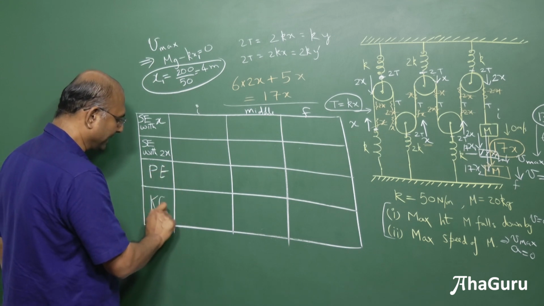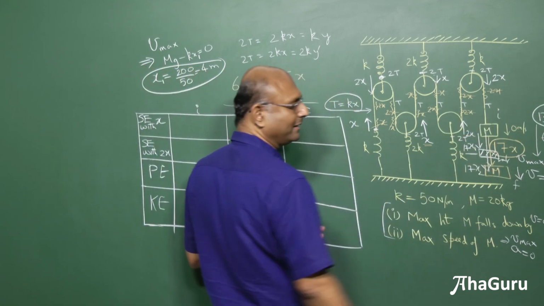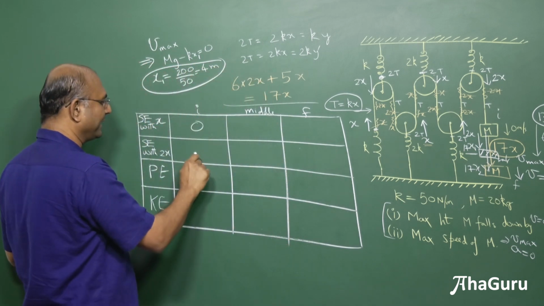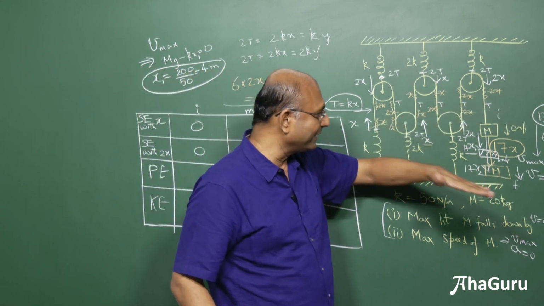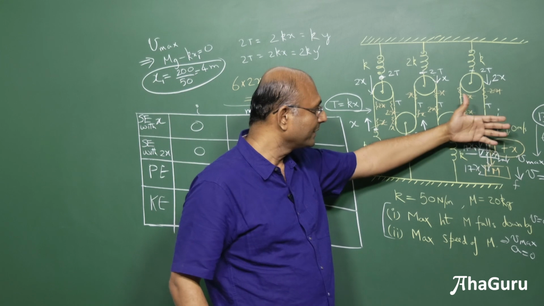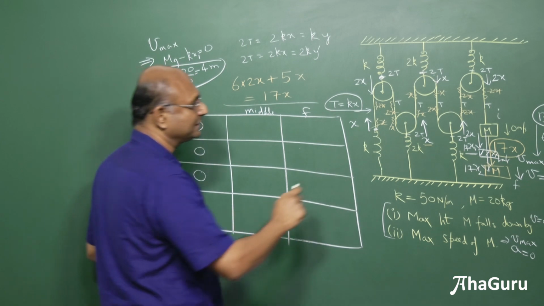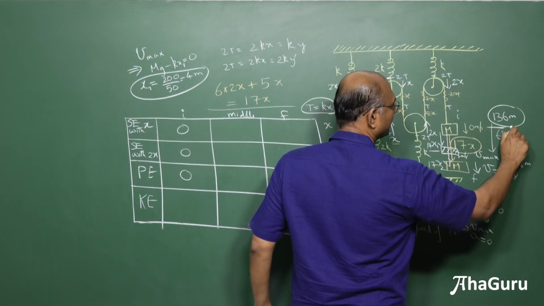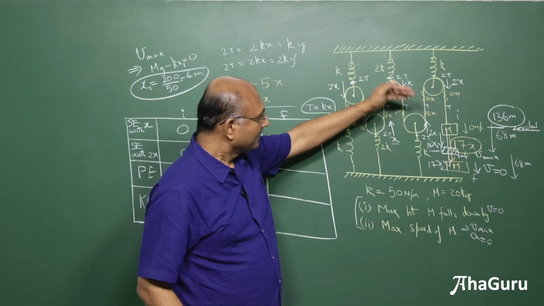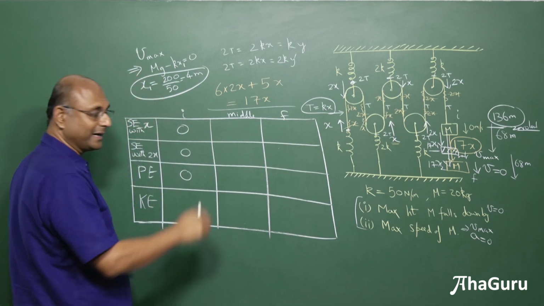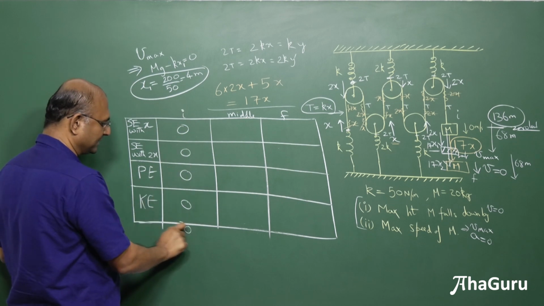Potential energy and then kinetic energy. My initial position, I am going to say at that level, initially all the springs were at 0 energy. It was all unstretched, that is given. Now potential energy, I can select my 0 level there, or I can select my 0 level here. Where should we select our 0 level? Let us select the 0 level initially. So if I select my initial 0 level, then potential energy is 0. So this is what I am going to call 0 level. Then I have gone down 17x1 and I have gone down 17x2 from the 0 level. Kinetic energy in the beginning was also 0. So this was nice and simple, 0.